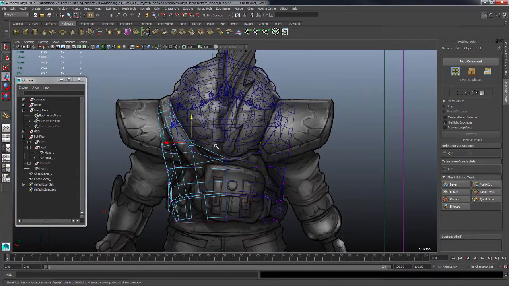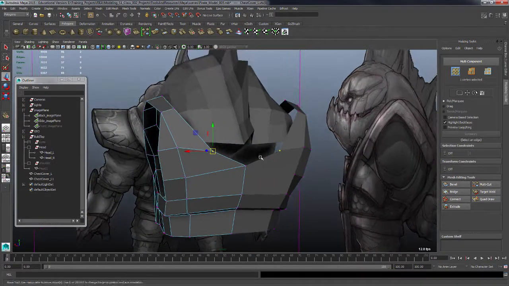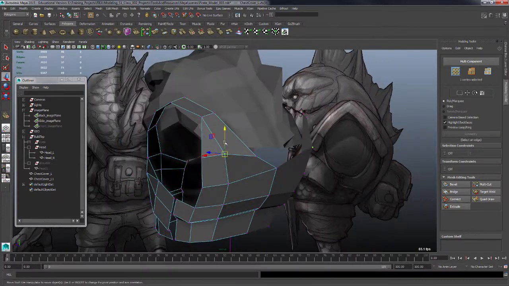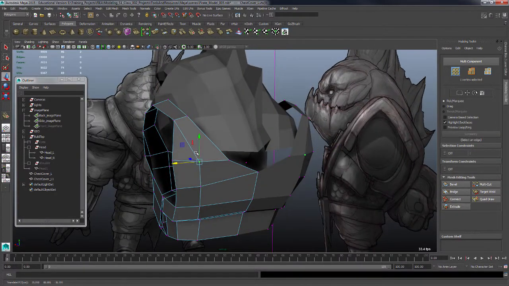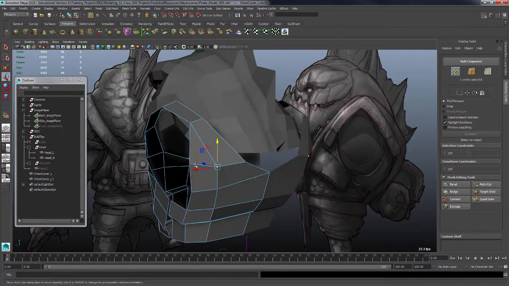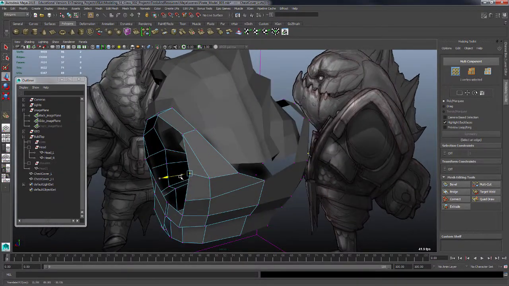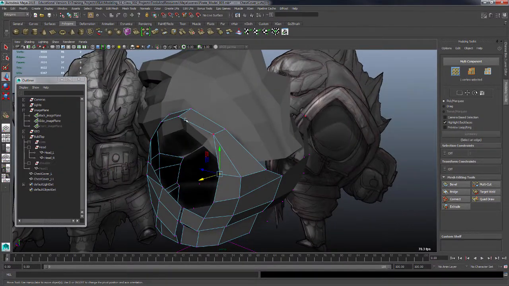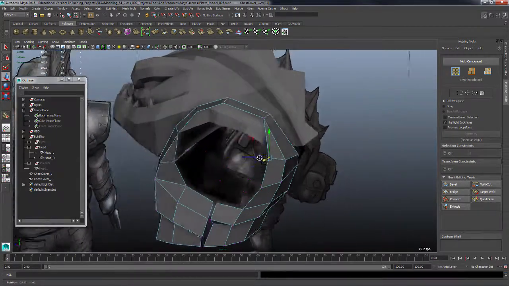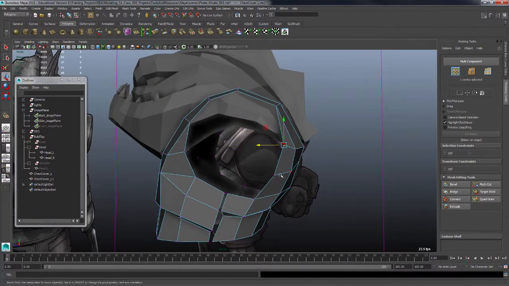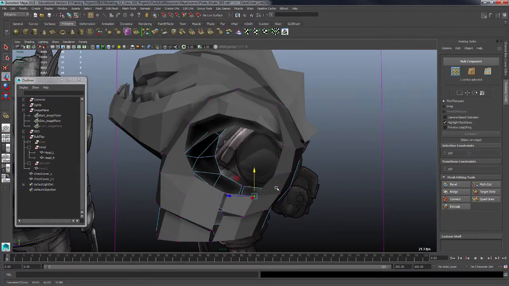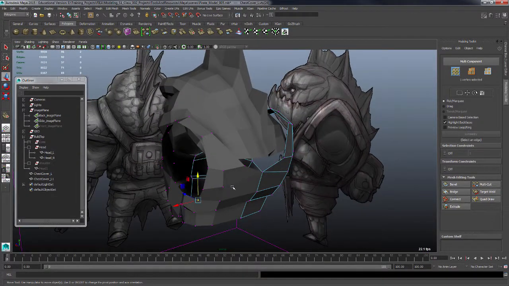I think it's working okay. It's not fantastic, but we are getting closer. And now I can make sure that this roundness part feels a bit better. Like that.